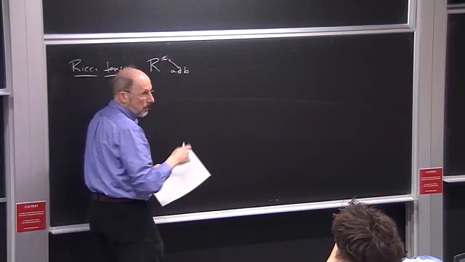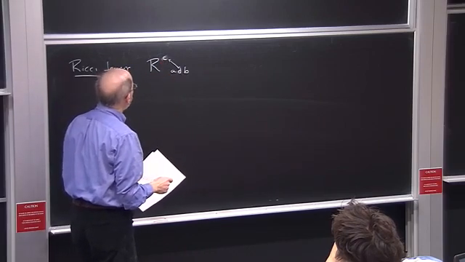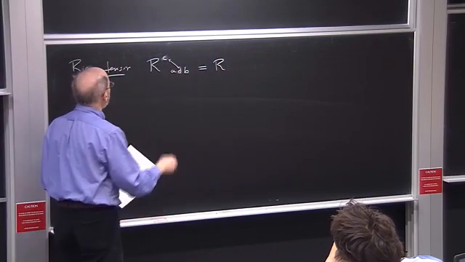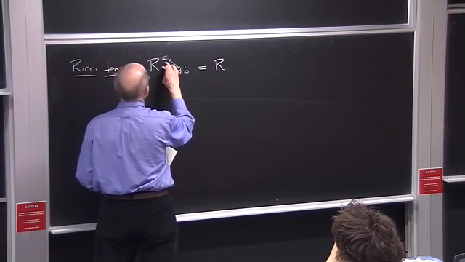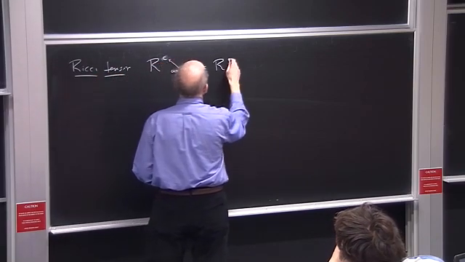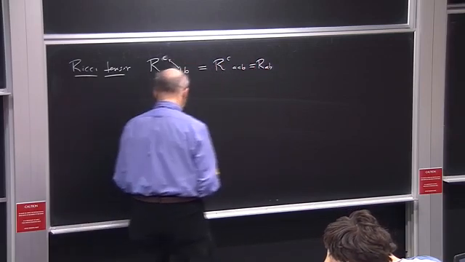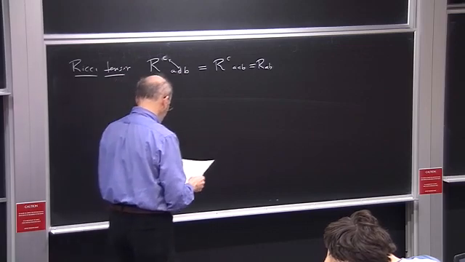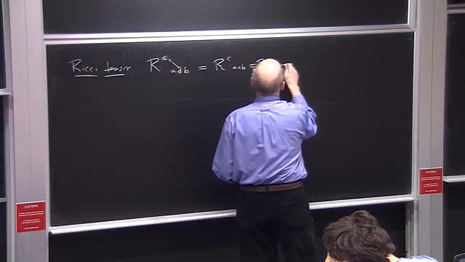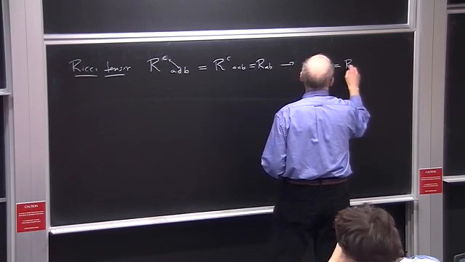What you can't do is contract the first two indices, right? Because of the anti-symmetry in the first two indices, that will give 0. But you contract these two. I mean, there are more general gravity theories in which Riemann doesn't have this full symmetry. But in the case of metric gravity, which is what we're dealing with, it does. So you just contract this. And that's called the Ricci tensor, R_ab. And then if you go further and contract these two indices, then g^ab R_ab, that's called the Ricci scalar.